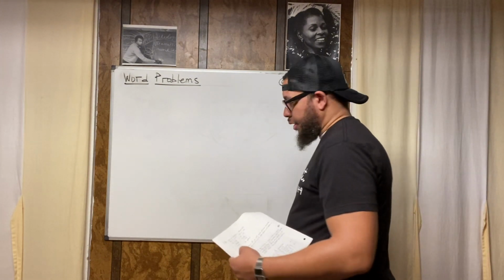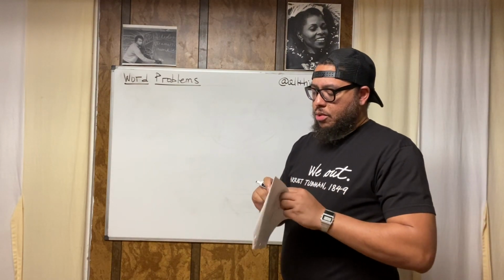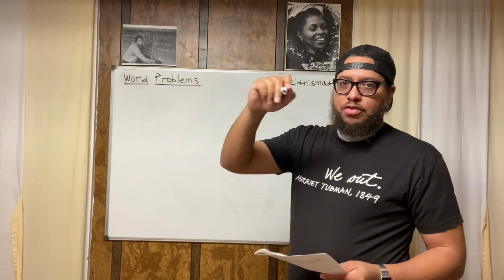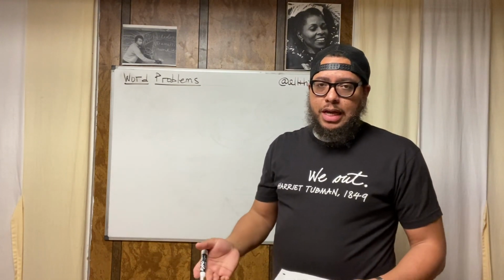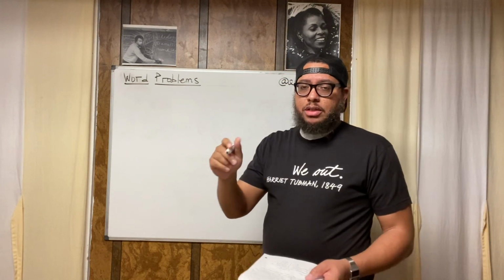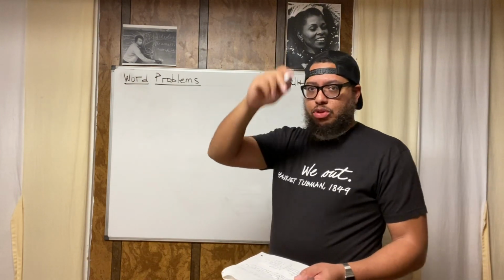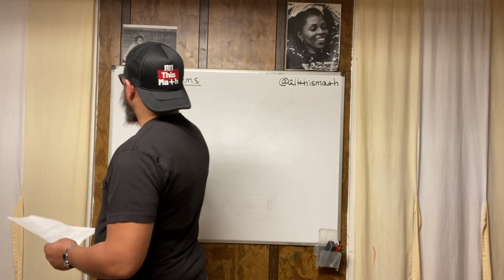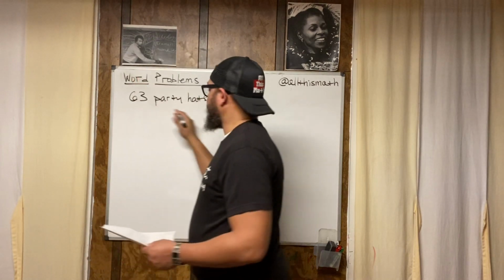So matter of fact, let's write that down, because that's pertinent information. And when we approach word problems, we either underline important information, circle important information, or highlight important information, similar to when we're reading in ELA or language arts class or reading class, right? Or English literature class. You highlight important information within the passage. You highlight details, you circle details, right? You put check marks over details. You draw boxes around certain important details, right? So we do the same thing with word problems. So 63 party hats. 63 party hats, right?